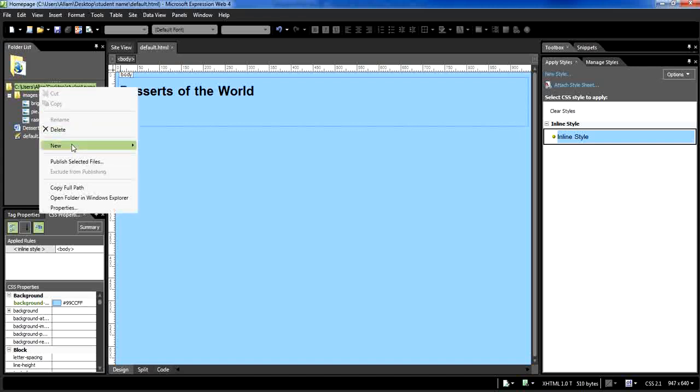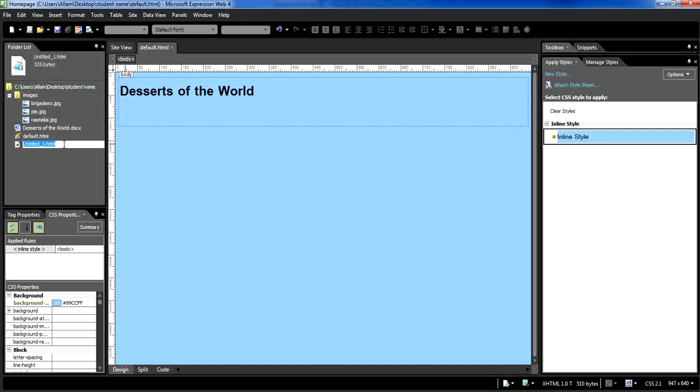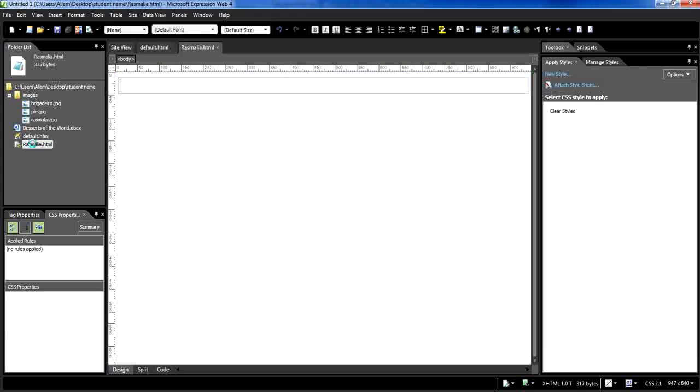Right click, New HTML, rename it to be Rasmalaya, which is a name of a dessert from India. Double click the page here, and remember that you need to keep the name of the page .html, to keep the type of the file.